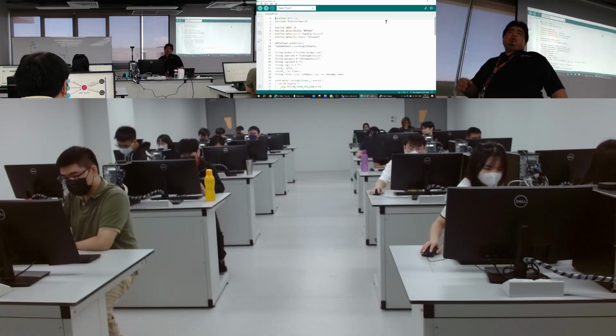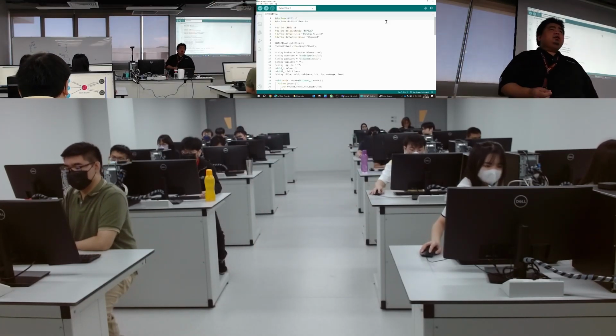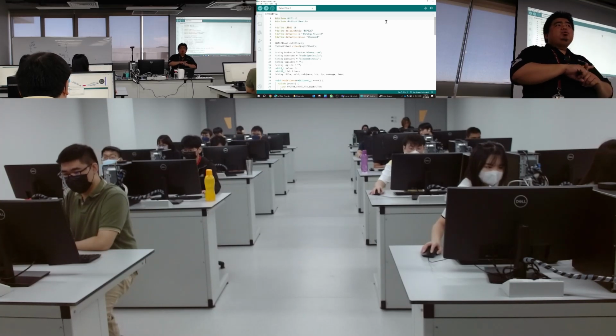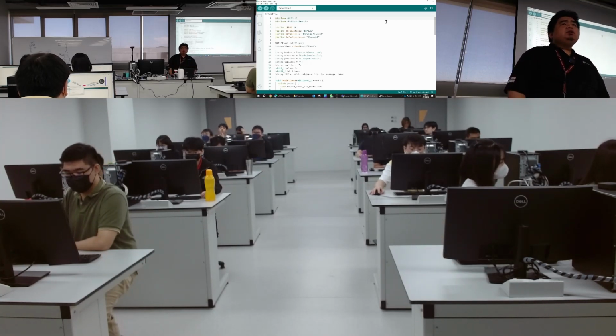Alright, so this code I already merged between Wi-Fi connection and MQTT.